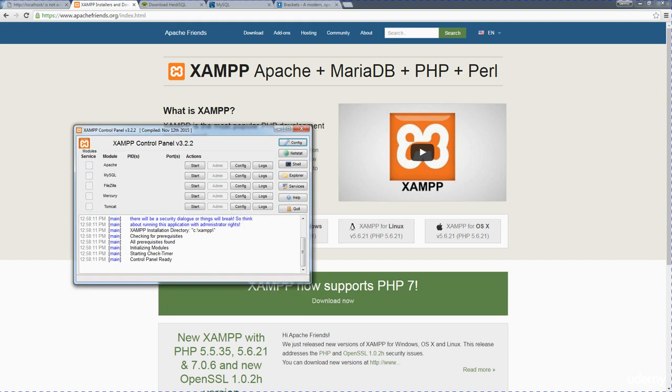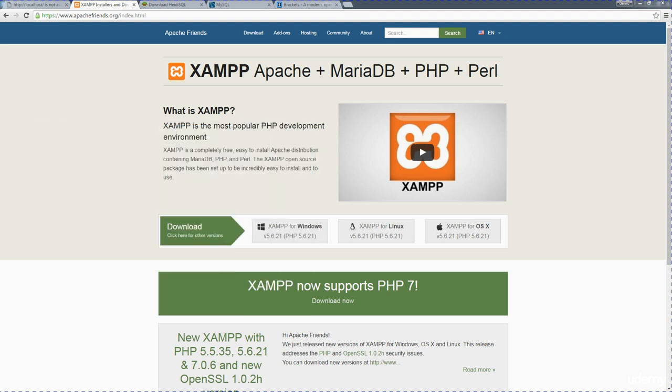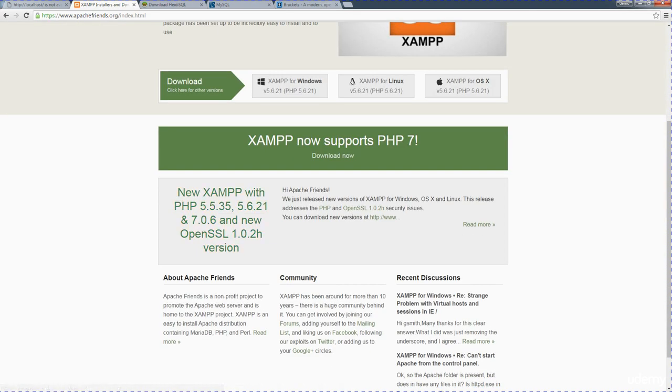This is my control panel for XAMPP, and you see here I've got my Apache server, so I can start that up. I've got a MySQL database, I can start that up, and I've got a few other options here, but I'm not going to be using these within this course. If you are looking for a way to practice this, this is a really great resource. As you can see here, there's a Windows version, a Linux version, and an OS X version. And now they also even have support for PHP 7. So if you're a big fan of PHP and you want to check out what's new with PHP 7, this is also a resource that you can really easily set up and get going with.